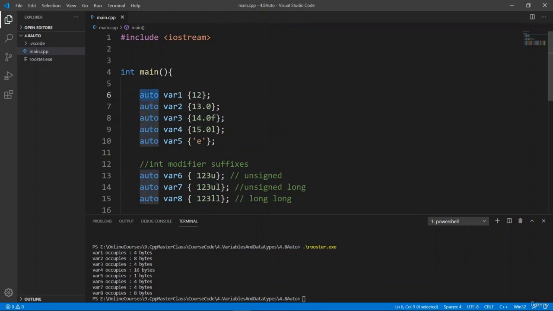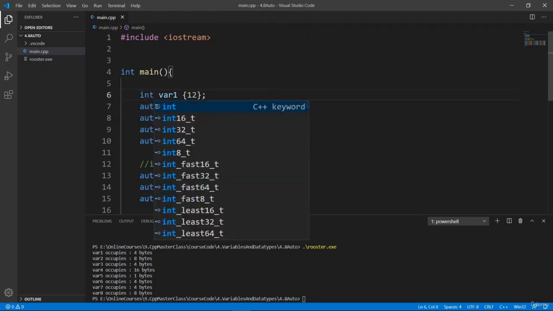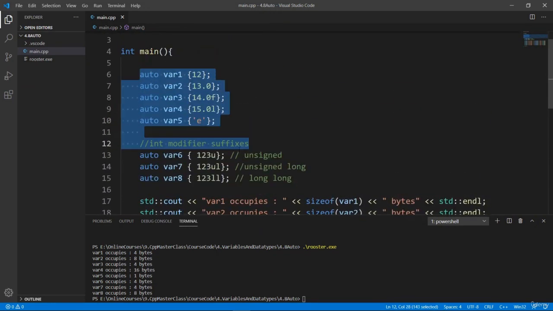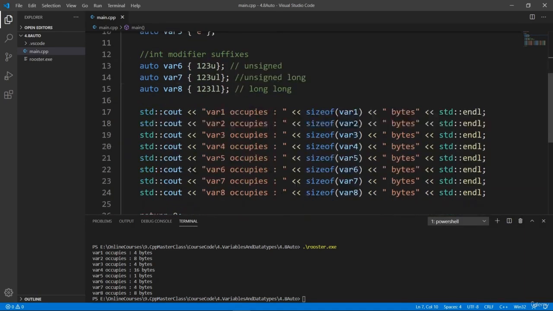We didn't have to do something like int or double or whatever. We can let the compiler do that for us. And this will come in handy many times. This is really all we set out to do in this lecture, and I hope you found it interesting. In the next one, we're going to look at how we can do assignments and assign data to our variables in a unified way. Go ahead and finish up here and meet me there.